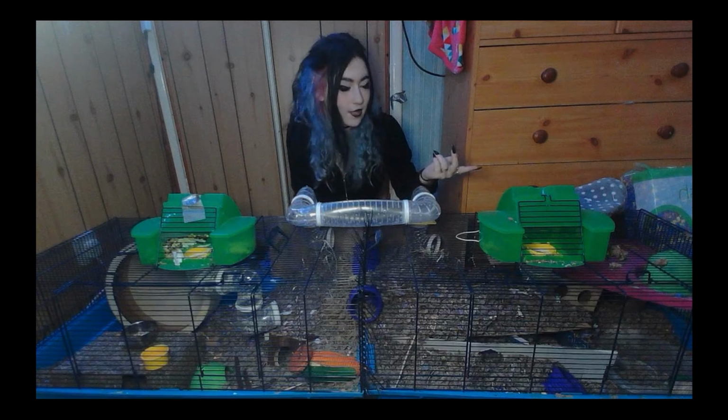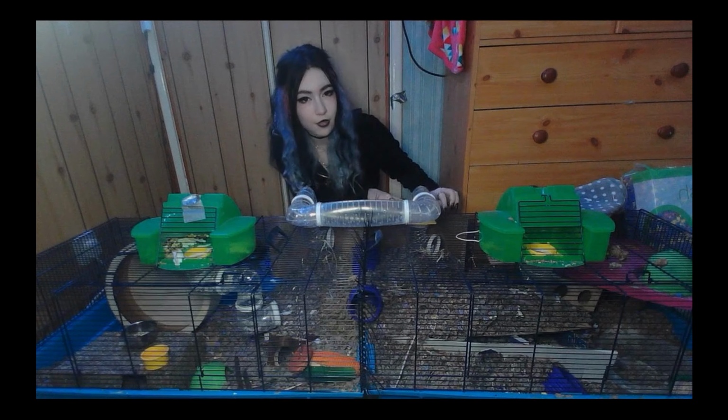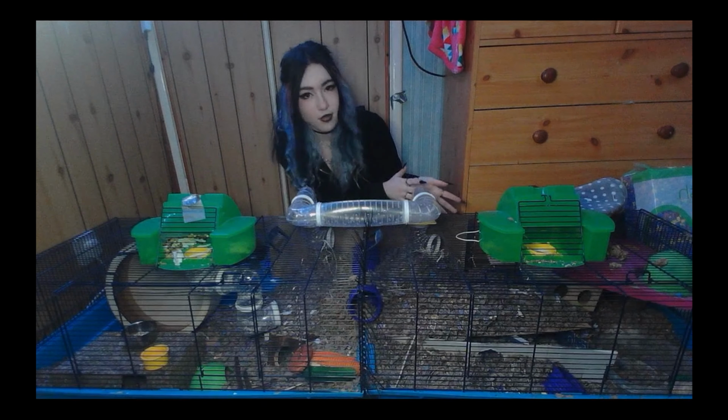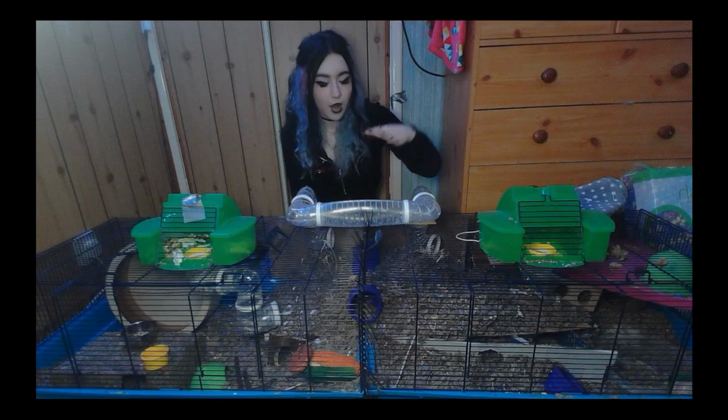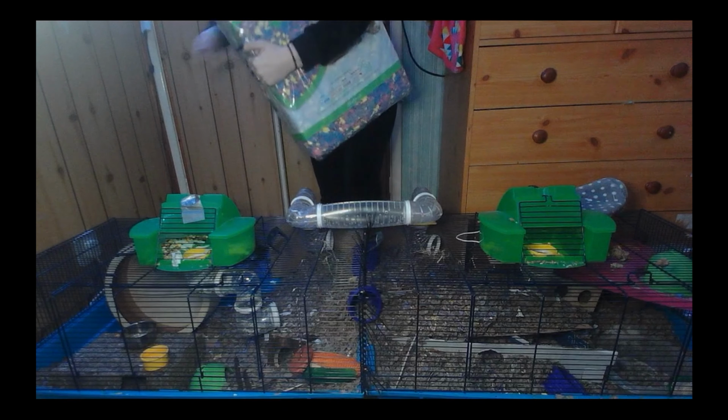Also, the depth of these cages alone I don't think is that good. So I put cardboard at the back of here. It's really easy to do, just tape it on the bars so that you can raise the level a little bit so he can dig a bit. God, it's heavy, right?